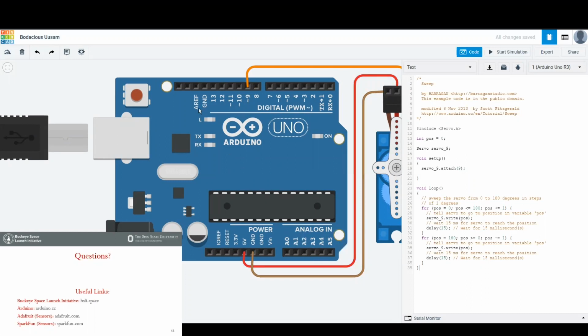With the AREF pin, you can supply 2 volts to it, and then this analog pin is going to be reading 0 to 2 volts. By default, it'll be reading 0 to 5, but you can hook up a temperature sensor here that reads 0 to 5 volts and fit that to a curve that says 0 volts is 0 degrees Celsius and 5 volts is 100 degrees Celsius, and you can read a sensor that way. There are more advanced ways to do that as well.